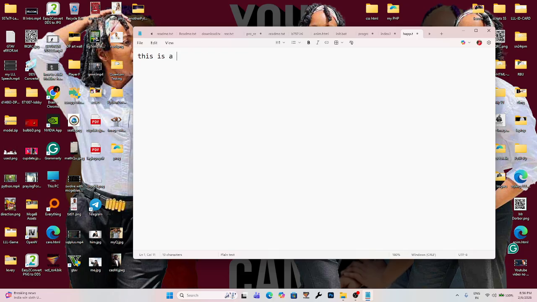This is a text inside this text editor. Now you can see, this is the text, and to show you that it is the editor, we are going to edit this text.